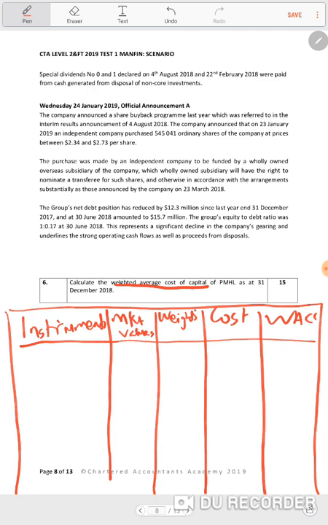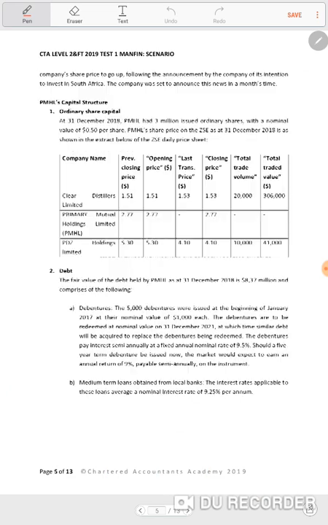So let's move on to where we get our information on work. When we're talking about cost of capital, we are considering only the long-term sources, right? Only the long-term source of finance. So what is our long-term source of finance? Obviously we're going to have equity, and also we're going to have long-term debt, but we need to go in our scenario to find out which of these items we have.